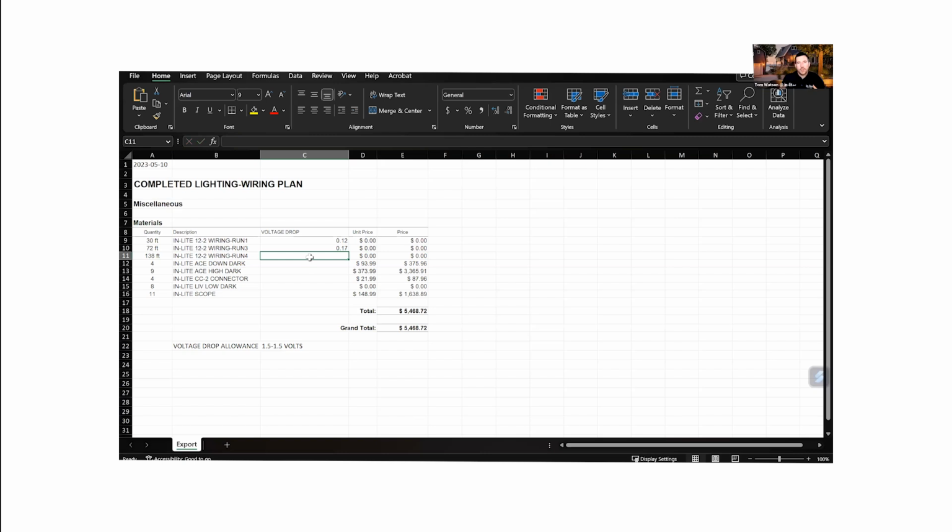And again, for anyone who's newer to landscape lighting, as a general rule, from your transformer, 80 meters or 262 feet, you can run from your transformer. That's your maximum distance with 12-2 wire. So I always recommend using 12-2 because you can go that distance. And then it just depends how many fixtures are on that line, but that's where the voltage drop calculator comes into play, just to help ensure you don't run into issues on site when your customers are installing.